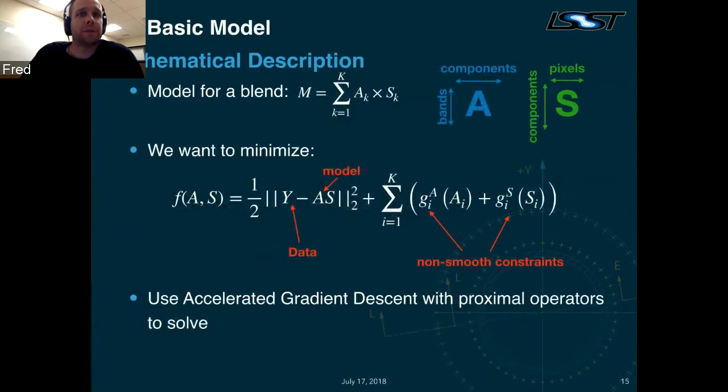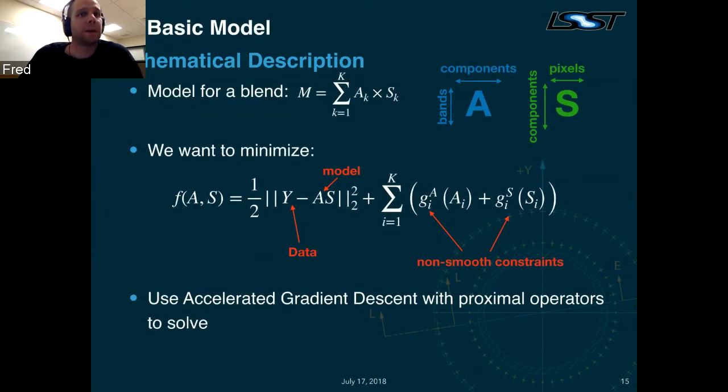I'll briefly show a little more mathematical description of the way this works. Essentially, you can picture it as a matrix of SEDs multiplied by a matrix of morphologies where the pixel dimension has been flattened out. Then we want to minimize the likelihood of the data minus this model, with some constraints, because there are an infinite number of solutions to this problem.